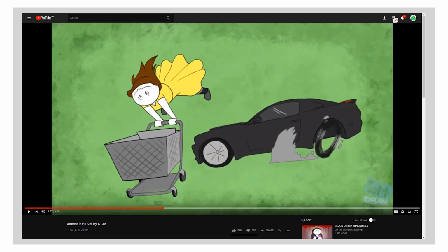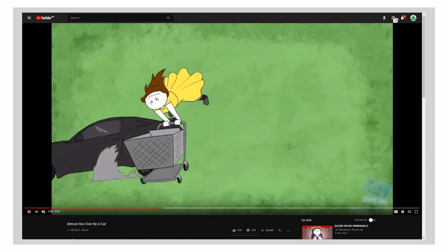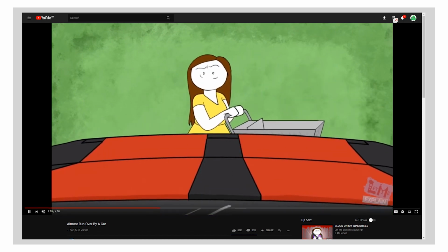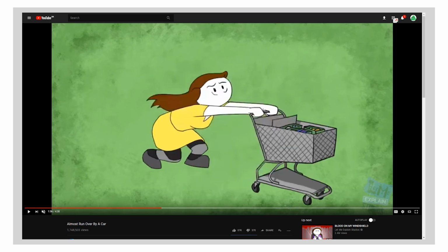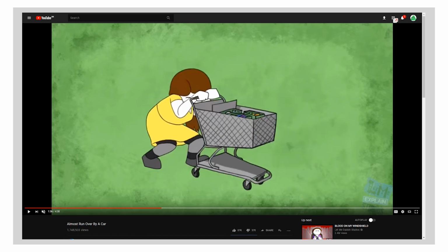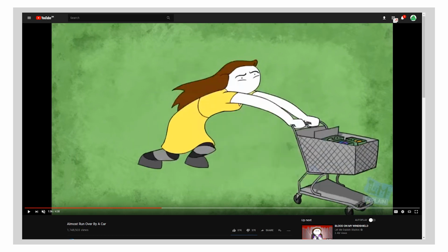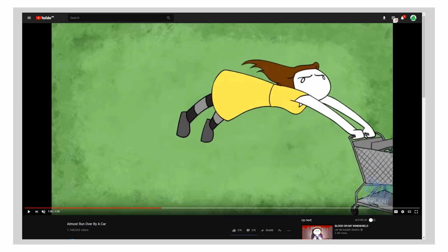Right, she just jumps out of the way, right? And it doesn't look necessarily that spectacular when you just see it in motion. But the little tricks she uses to pull it off are actually fantastic. As I was saying, she pushes the cart forward. But look what happens. First she pushes it, right? But now look what happens. Right. She stretches like a piece of spaghetti.